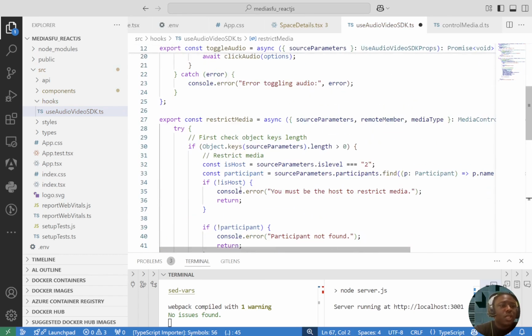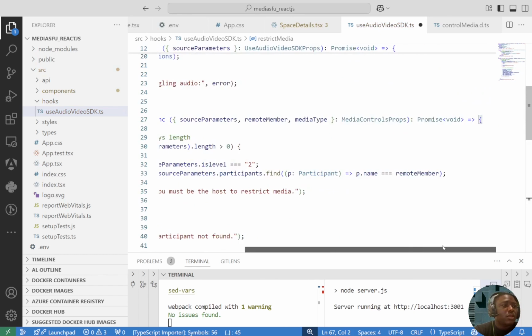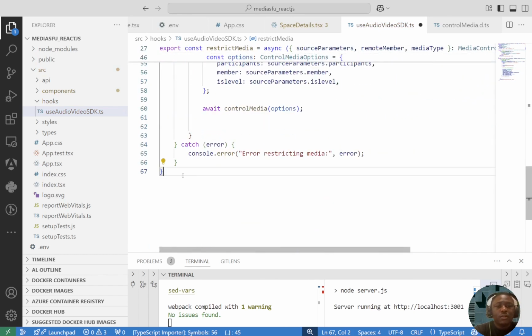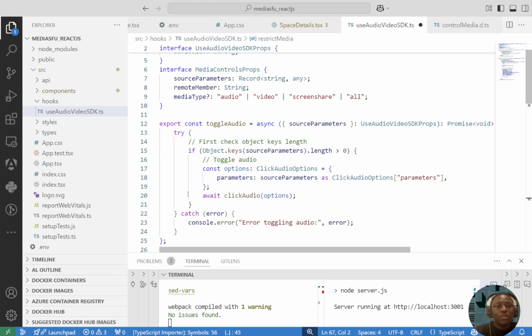Now we can try out our disconnection as well as our removal of a user from a room. To disconnect from a MediaSFU room, what we need is our confirm exit, which is the MediaSFU equivalent.